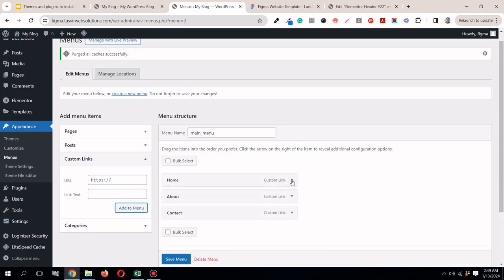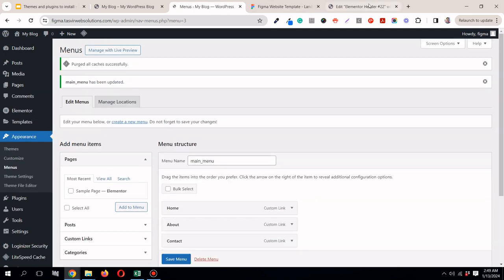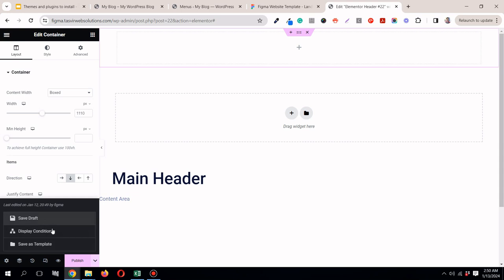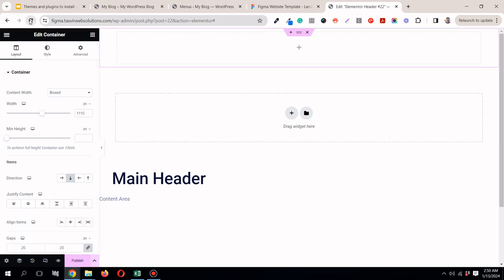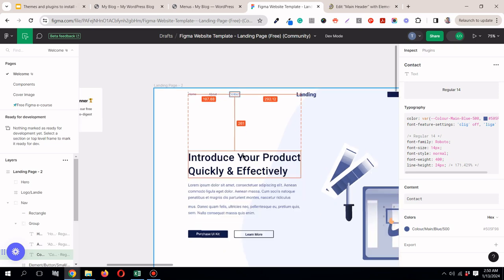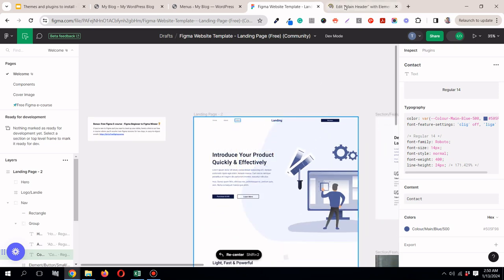Okay, so three of our menu items. Okay, added. Save menu, and let me just save it first, save as draft. Okay, let me just refresh this page so that it can detect our menu. Let me scroll out of here.